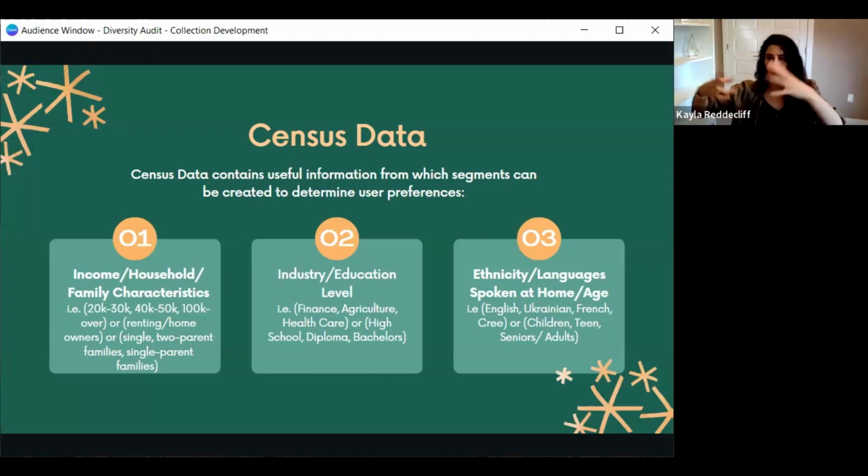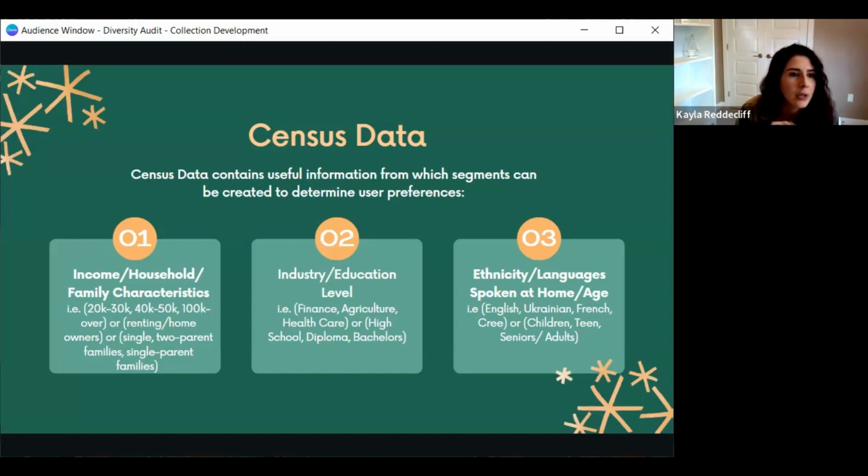What are their various needs going to be for these user bases? Somebody in the 20 to 30K renting is going to have a very different need of, let's say, your library of things than somebody who's in the 100K plus and a homeowner with a lot of storage. They already own all of what they need. They have different needs. So you're going to want to determine what the various needs are, and you're going to want to hit a lot of them.